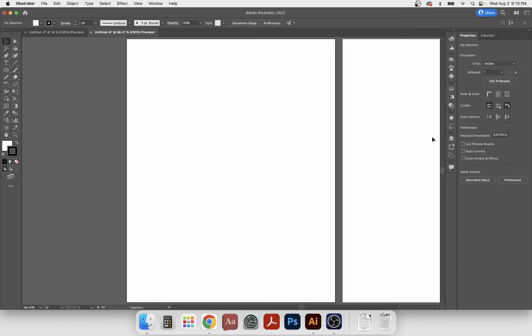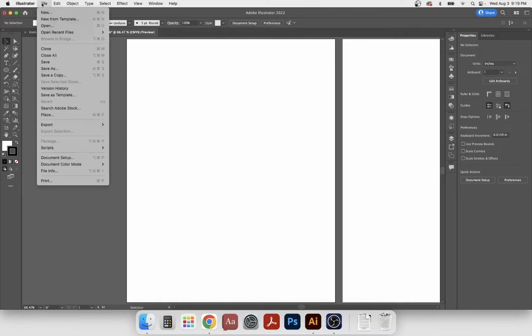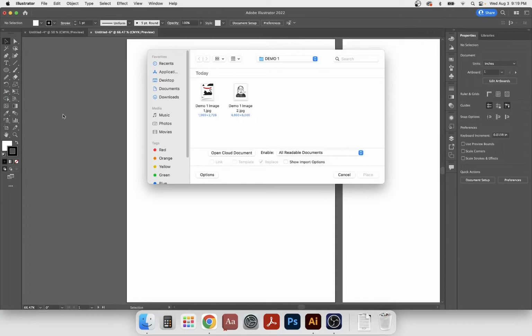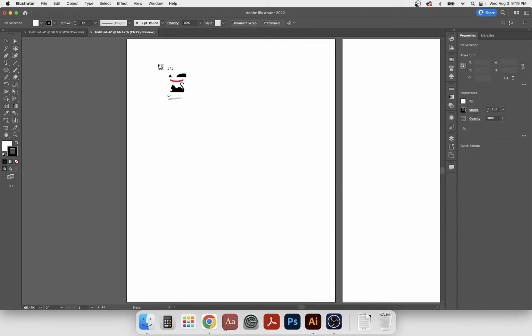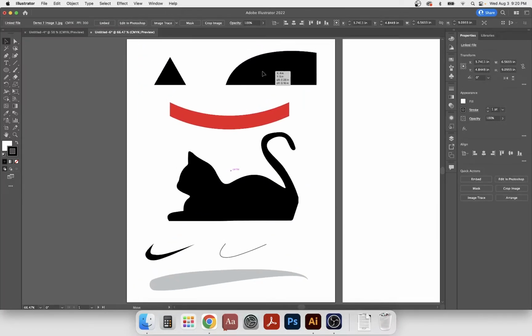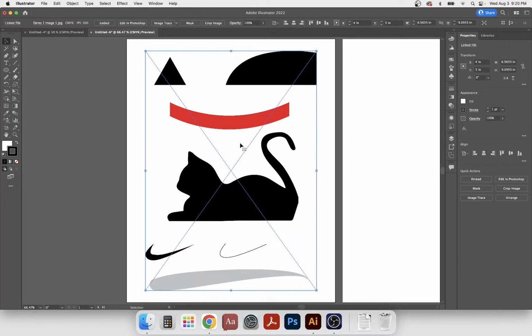Really learning important stuff. Let's bring those images that we downloaded into Illustrator. So how we're going to do that is we're going to click on File. We're going to go File, Place, and we're going to take our first image and place it onto our first artboard. Maybe we'll try to center it up. So we got that first one in there.